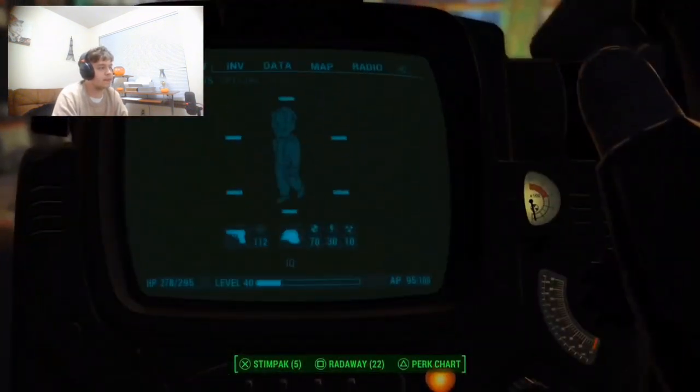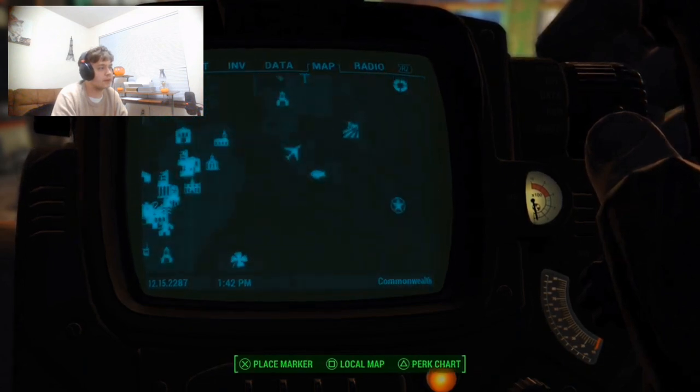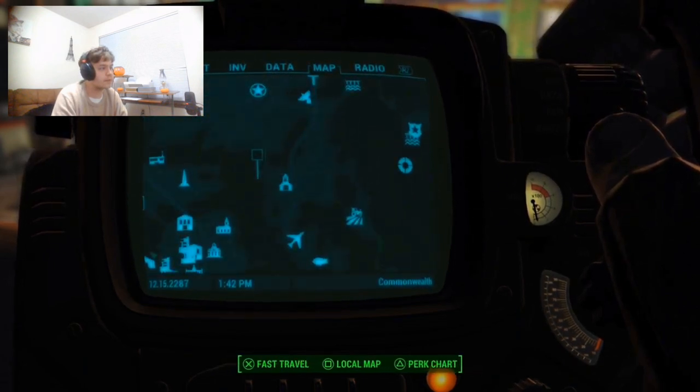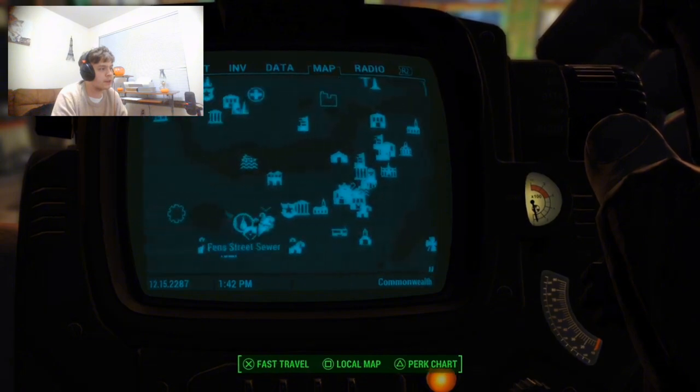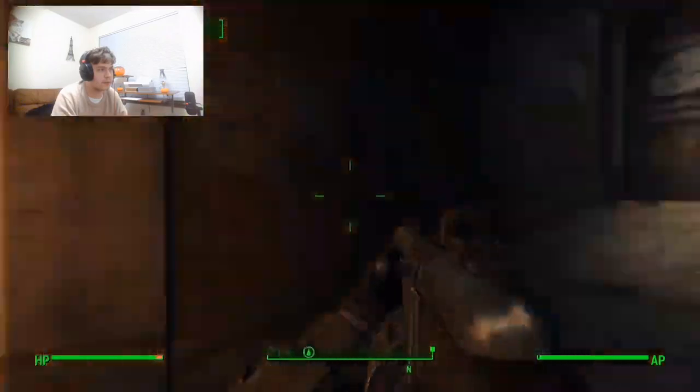Alright, let's see what's going on. Check where the power armor's at. Where's my power armor at? Ooh, it says it's in Diamond City. Is it? I mean, I guess it is. We'll have to go back in and check if it's there.